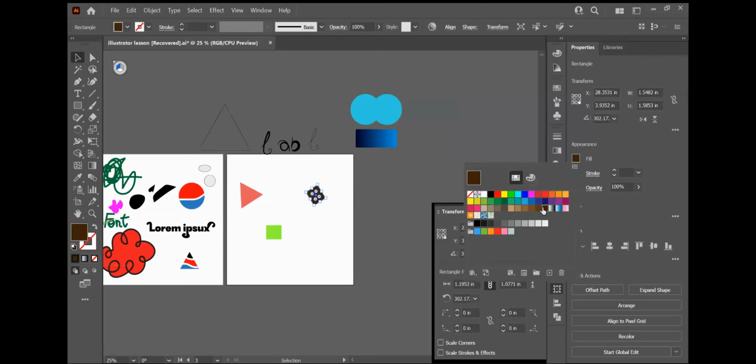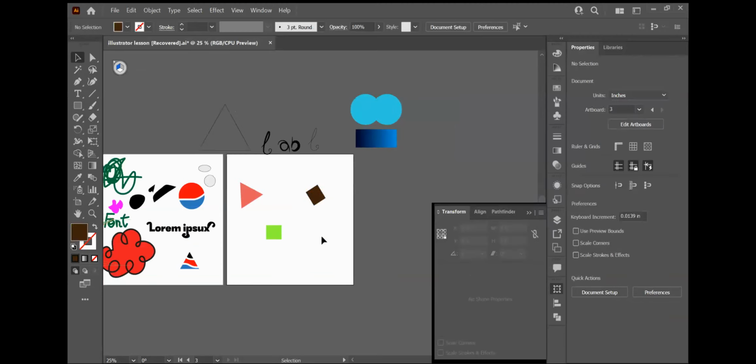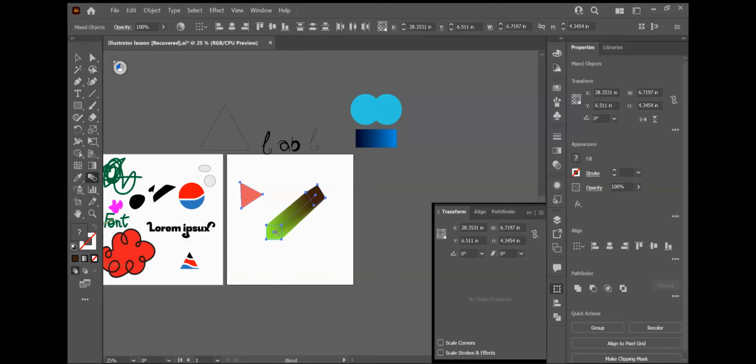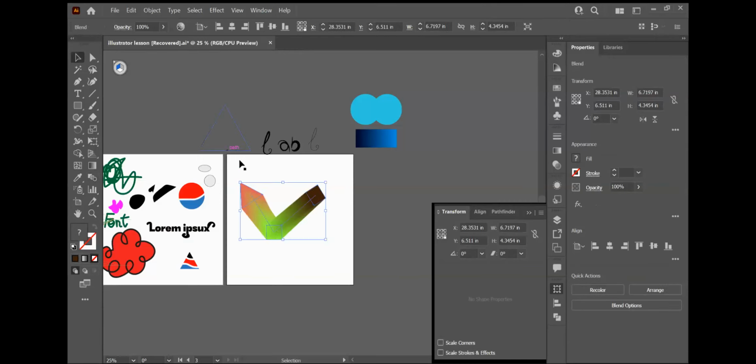Okay, so yeah, we want to use the blend tool. I think we did a little exercise that day. So this is another way, right? We want to blend all of these elements. We just select them, choose the blend tool, then click the direction you want it to start from.